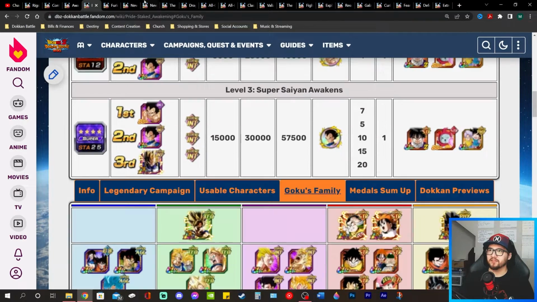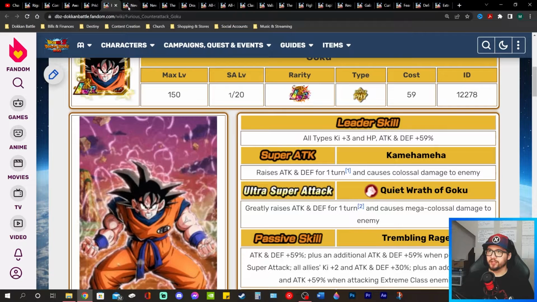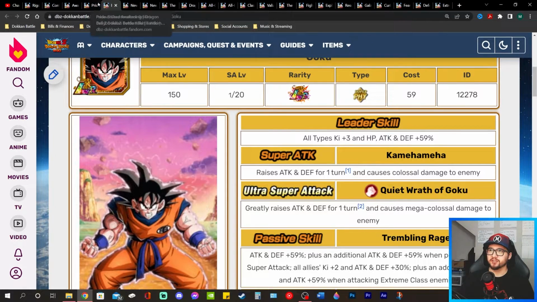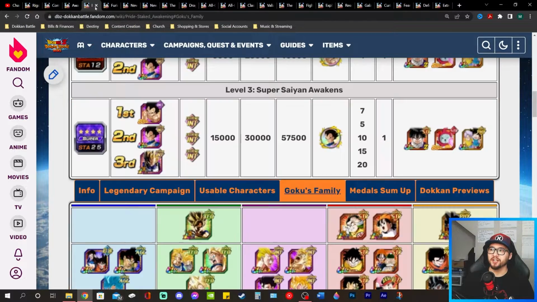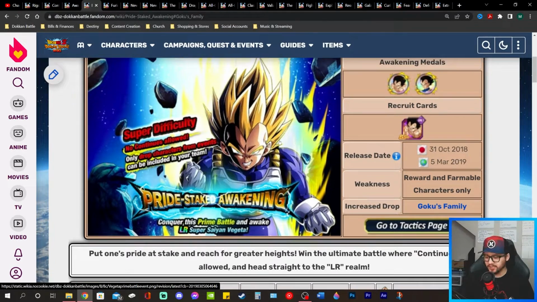But moving on, I've got a whole lineup of units right here that we're going to go over real quick so that you know exactly where to get them and where to farm them up, because they're all free-to-play units. You're only allowed to use free-to-play units on this Pride Staked Awakening Prime Battle event for this LR Super Saiyan Vegeta.